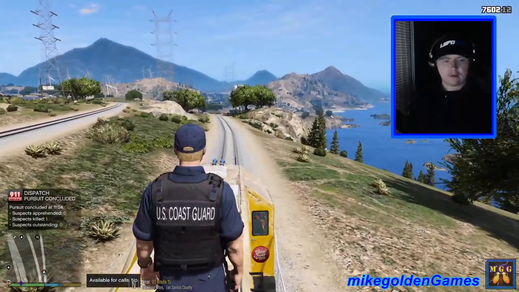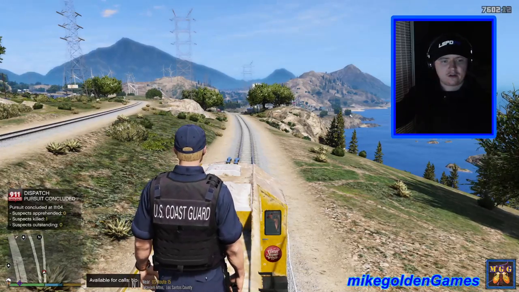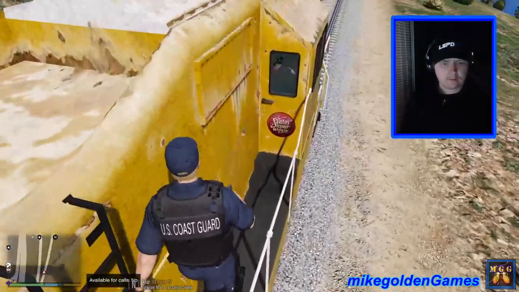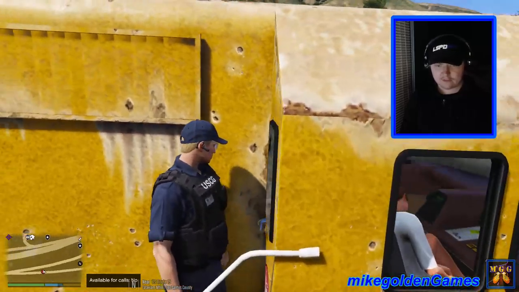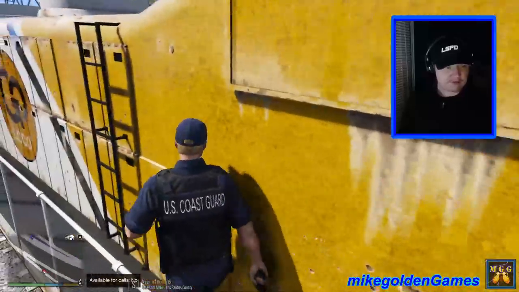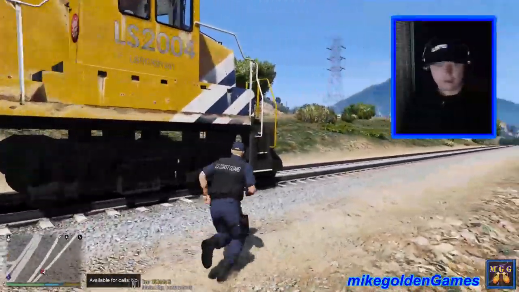Okay, so I guess that's how it's done. Because typically, if you shoot the, you know, train conductor, the train will just keep going and it'll speed up and whatever. But with this call out, I guess it actually stops by itself, which is nice. Alright, dispatch, we are code 4 on this one. Two suspects neutralized. Let's get out here and we are good.